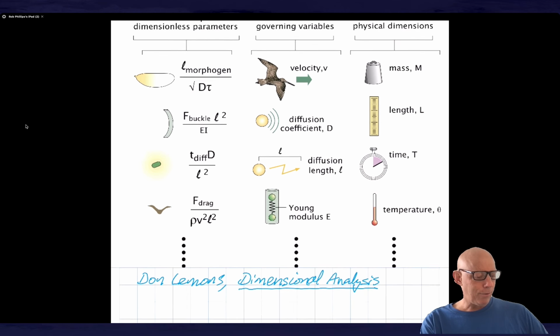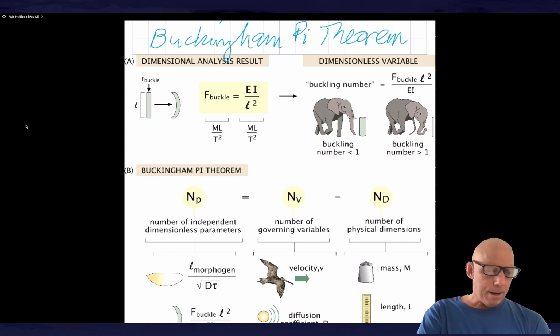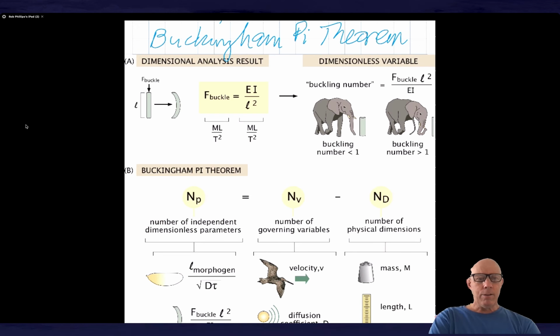And there you can pass from the realm of knowing about to knowing. But here's the thing. What the Buckingham Pi Theorem tells us is how many dimensionless variables we can construct in association with a given problem. And that's really wild. In other words, it's telling you that there's certain combinations of the parameters that we know govern the given problem, and they can be assembled to tell us something about the nature of the actual situation.